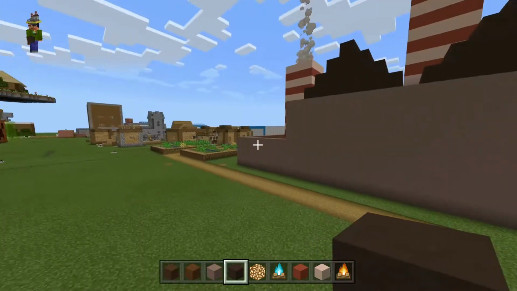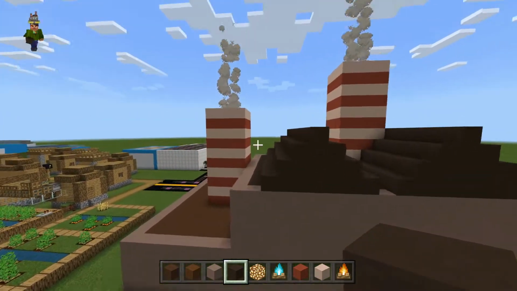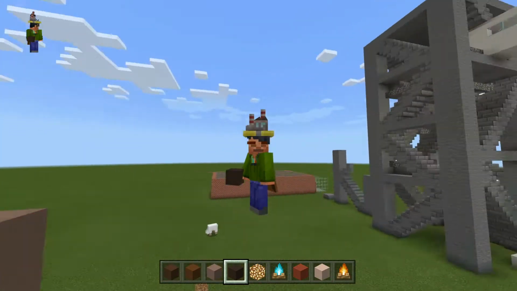And today I am going to be working on the factory once again. So last episode I worked on building these really cool smokestacks and the triangles on top of the roof. Now I'm trying to recreate my hat.